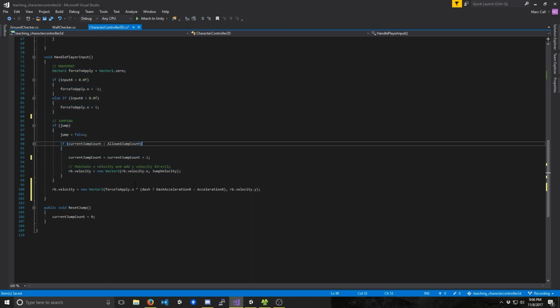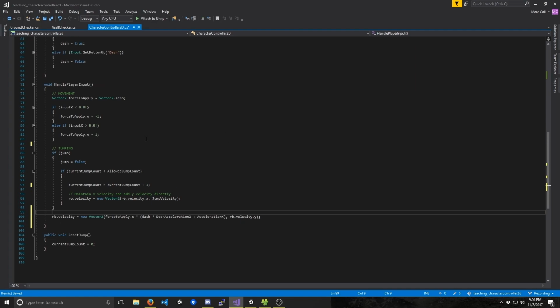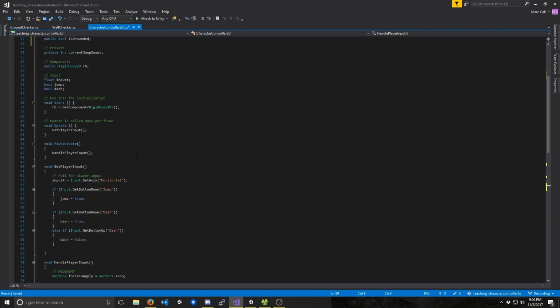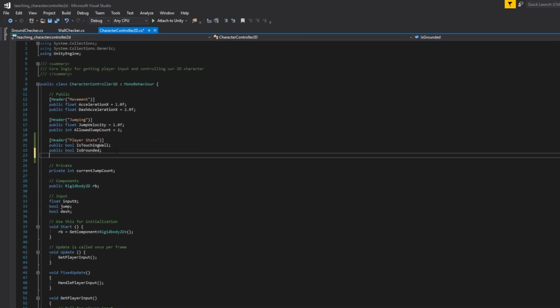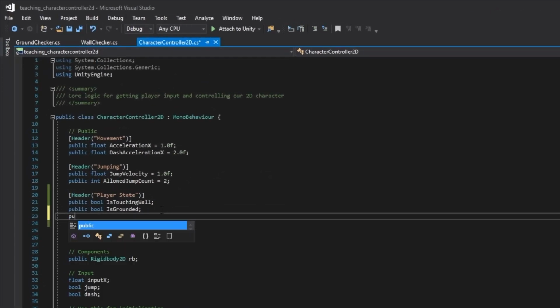And then when the dust is settled, the last thing that we do is set the velocity. That just makes more sense in my mind. Okay, now let's scroll up to the top and we'll get started adding some new code. First thing that I want to do is add a new player state property. This one is going to be a boolean as well, and we will call it isWallSliding. So is the player currently wall sliding?